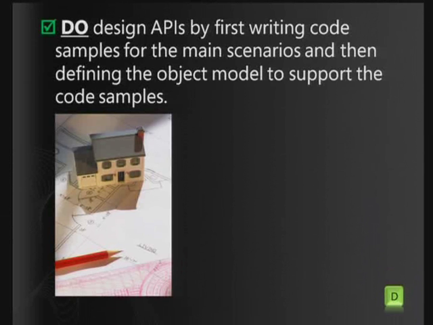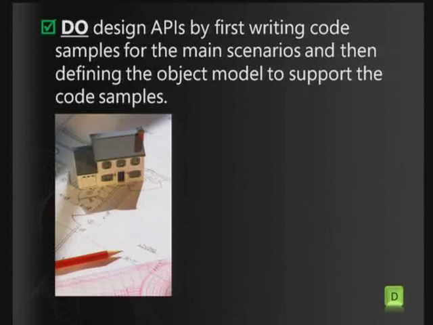And then maybe start creating other APIs that are required to support the mainline scenarios and finish up the design. But you cannot start with opening a UML case tool or something like that and starting to decide what the types and entities of the system are, and so on and so on. Case tools and UML were invented for design of internal implementations. This is API design. It has different constraints because of mainly compatibility, where in internal implementation, you can change the internal implementation. What you worry about is not having a ripple effect.